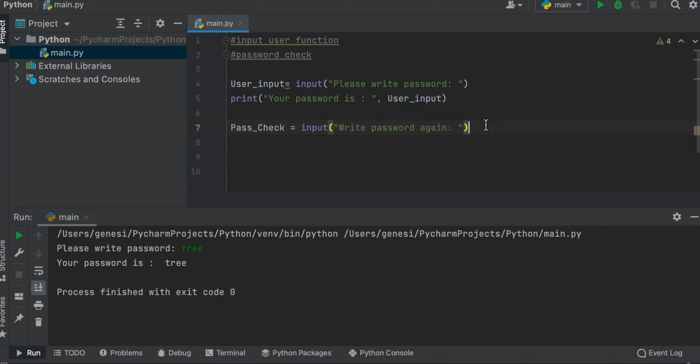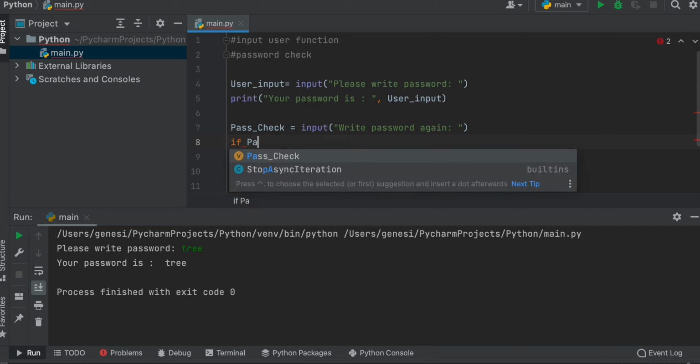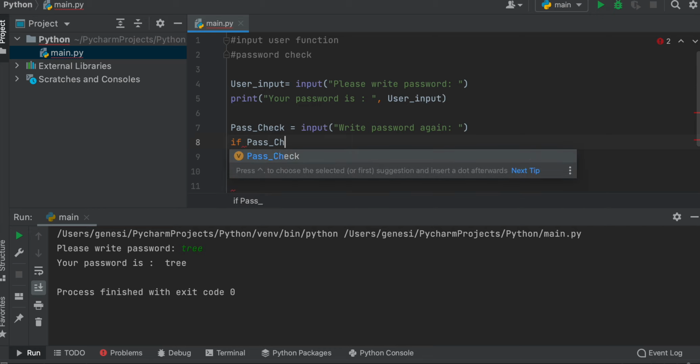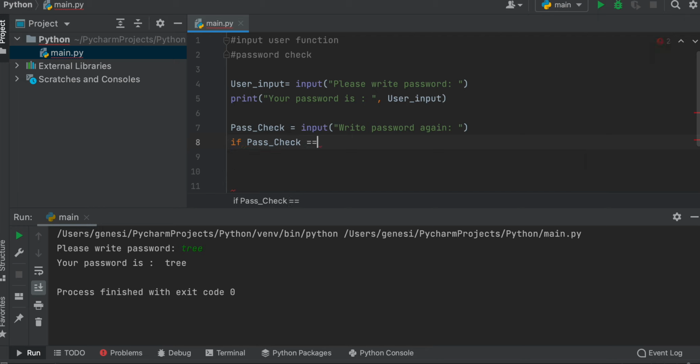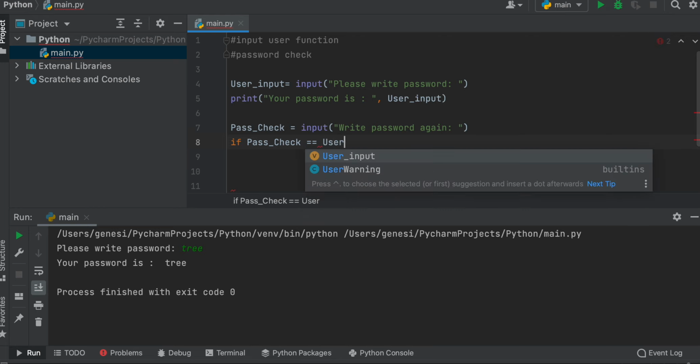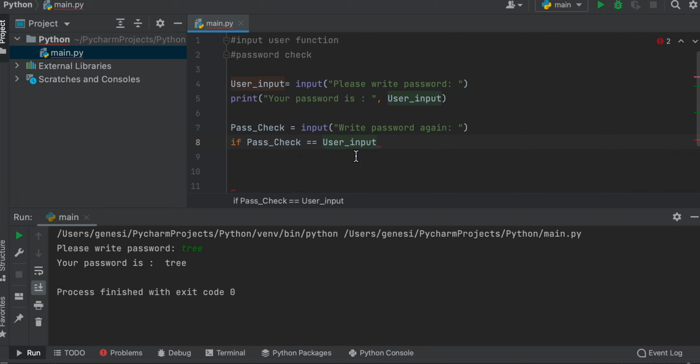Now, once this is done by the user, I want to verify that password, so we're going to use the if statement. So you write if, and the condition to be used is the following. If pass check is equal, and look how I'm writing equal, two equal signs. This is how it works in Python. If pass check equals user input, make sure you write your colons here.